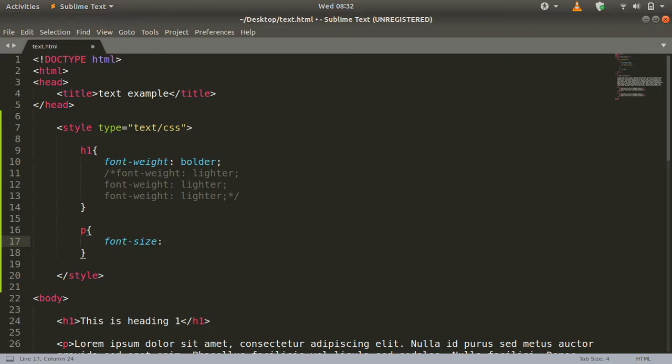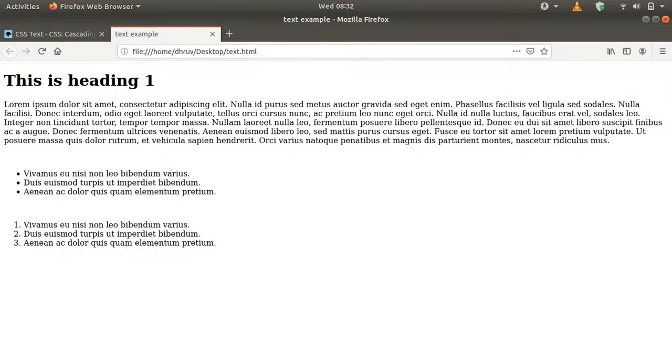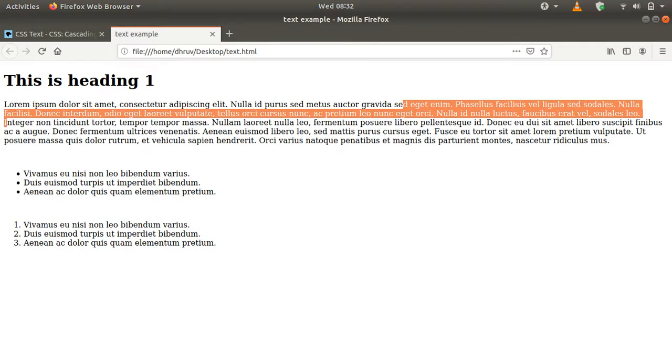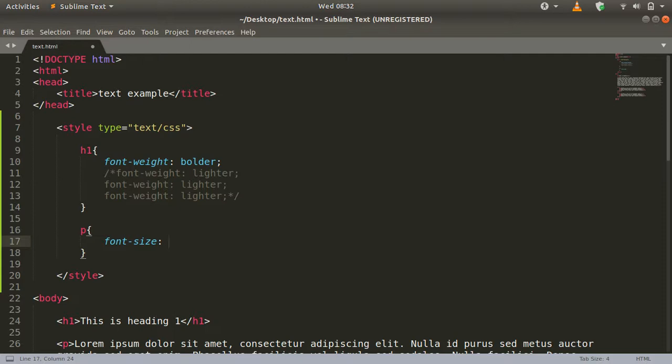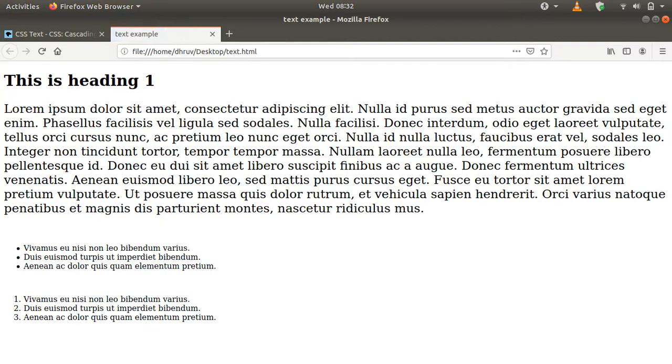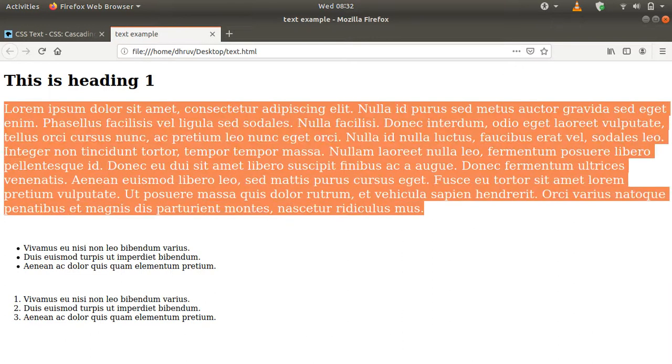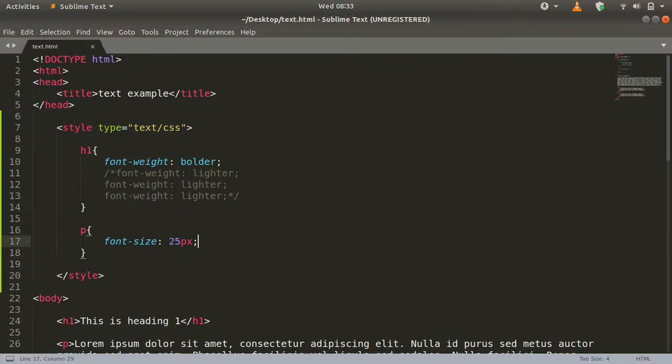So this is the default size. Let us change it to 25 pixels, and you can see that the size changes considerably. You can also give the values in percentage. Let us use 25%. It is too much, but okay.